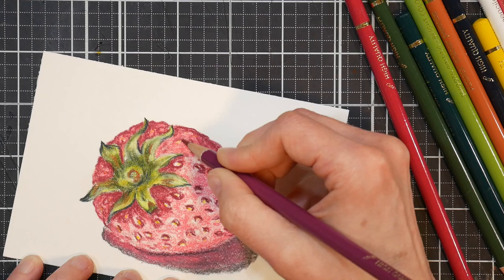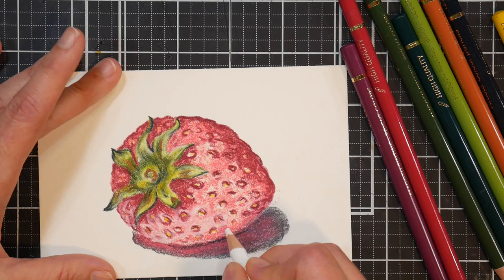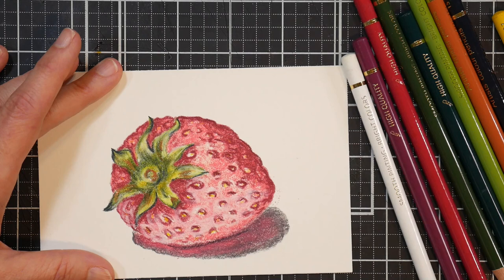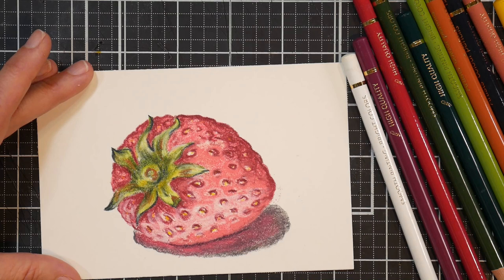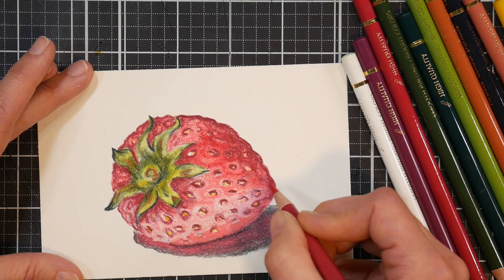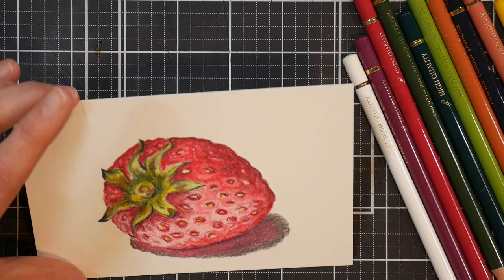My favorite paper might not be your favorite paper. I've been really enjoying the Canson XL dry mixed media sand grain paper with pencils because it's got that pebbly texture that works really well. With softer pencils it's great, though these harder ones might be too hard for it. Knowing how you like to work — do you like to layer, do you put tons of layers? — guides your choice. If you put 10 hours into a painting, maybe pastel matte is more appropriate, and spending a couple dollars on a sheet of paper is worth that investment.